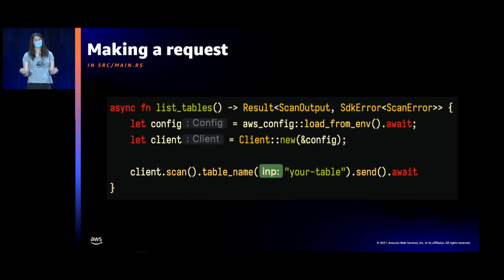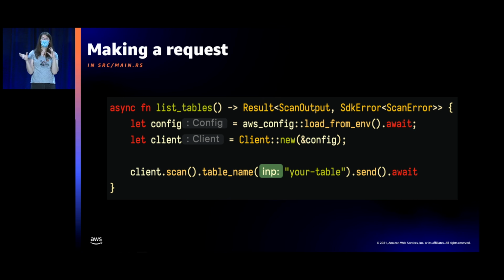So when making a request, again, we strove to make this very, very easy for people. You create a config. In this case, we load from env. So this is going to check your environment variables, whatever environment your thing's running in. Could be a Lambda. This could be checking your AWS profile. All that basically happens automatically in the same way that it would happen if you were using the CLI. Once we've made that config, we pass that in when creating a new client. You would create a specific client for each service that you want to connect with. So in this case, it's the DynamoDB one that we imported earlier.